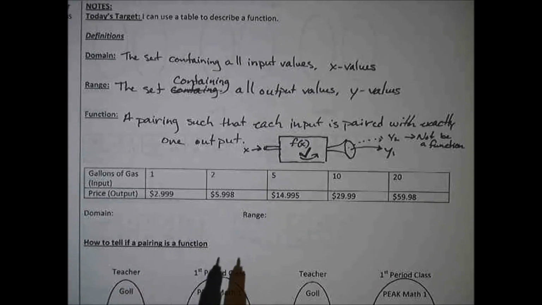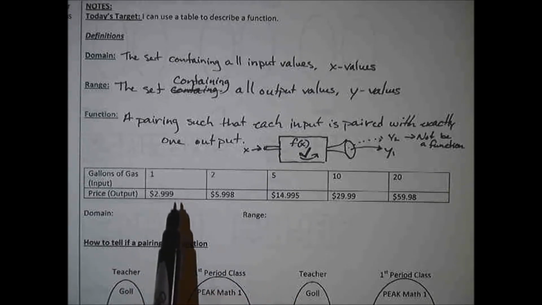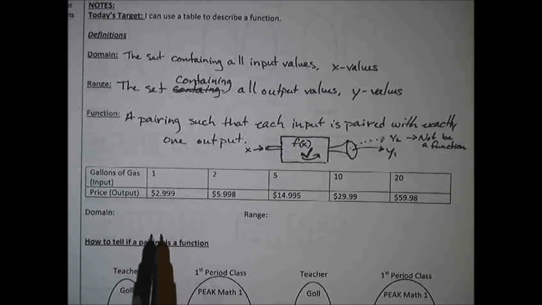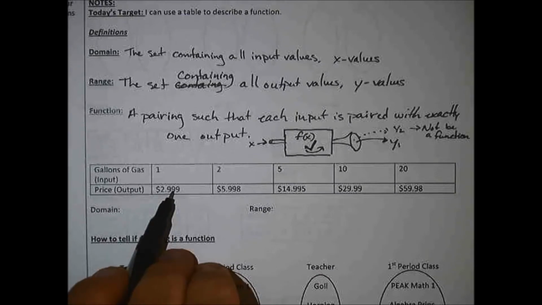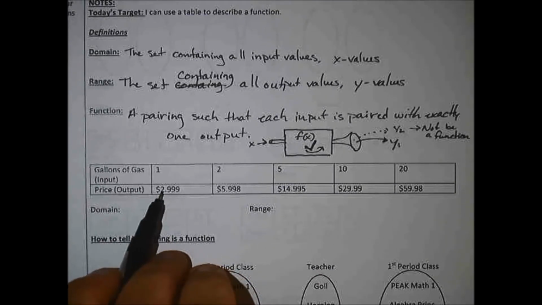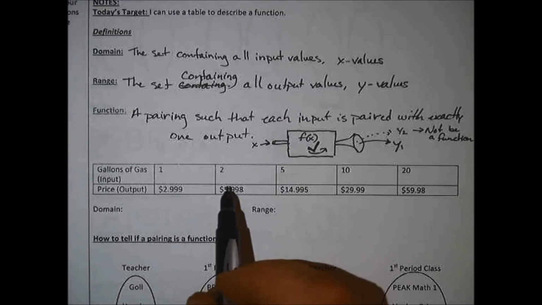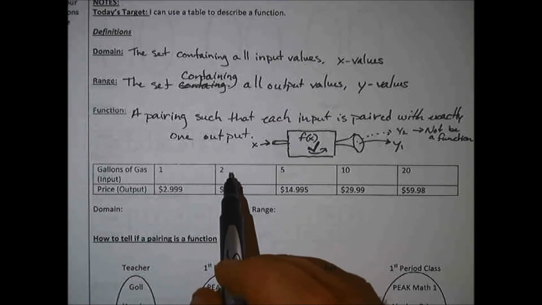It makes sense that if you go to one gas station and you get 1 gallon of gas, or 1.5 gallons of gas, or whatever it is, there's no way that it'll cost you different amounts of money, right? It's only going to be that $3. They always round up, so they would charge you $3 for that 1 gallon, even if you asked, hey, can I have 1 gallon of gas? Don't go there with $2.99 in exact change. They're going to round that bad boy up. But the main thing you need to focus on is that no matter how many gallons of gas, I cannot get two different prices.